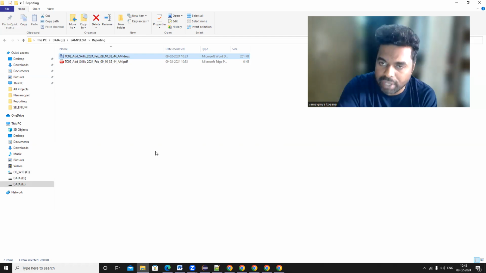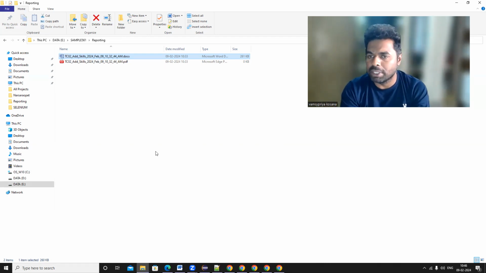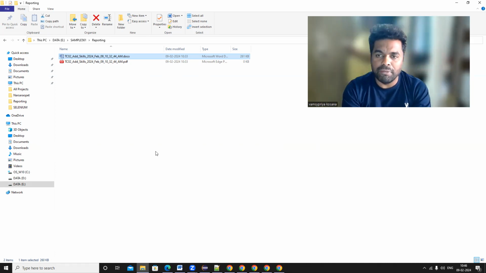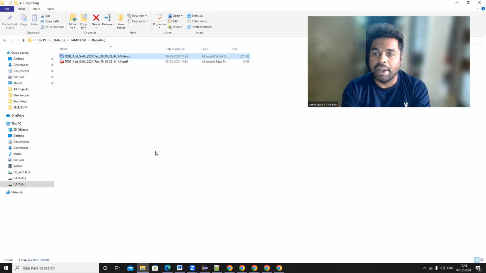Okay, guys. So now we understood hybrid framework part 1, only page object model and TestNG framework. In the second part, we understood page object model, TestNG, and data driven framework. In hybrid framework part 3, we have discussed page object model, TestNG, data driven framework, and reporting.